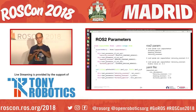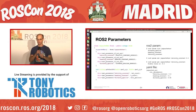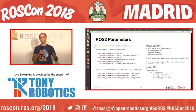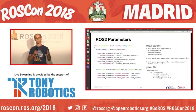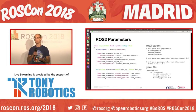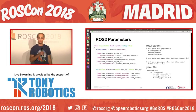So this whole setup there, and then going to where we use it in the go to goal XY, we get the parameter into those variables, and then we can use them. So this whole setup means that while you're developing, you can easily switch the parameters up as you want by setting them and getting them and tweaking and tuning. And then when you find a set of constants that you like, you can put it in the YAML file and launch it with that. That way, they'll always be what you want without having to recompile your code for it.